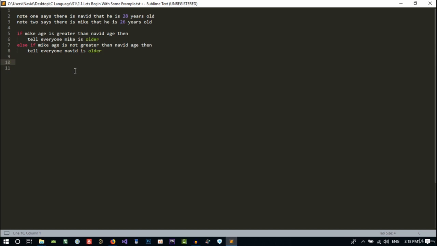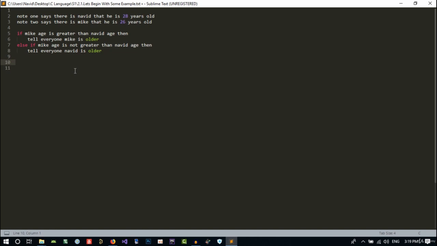In this code, you see that there are two persons with their ages on paper. In the real world, ages of persons should be saved on paper for the judge to see. In C language, ages of persons are saved in variables. With that, the judge can say who is older.